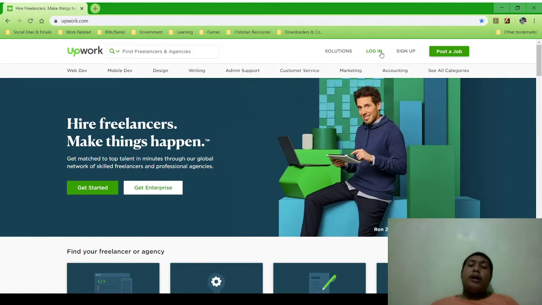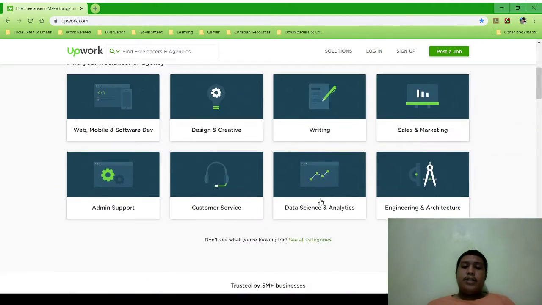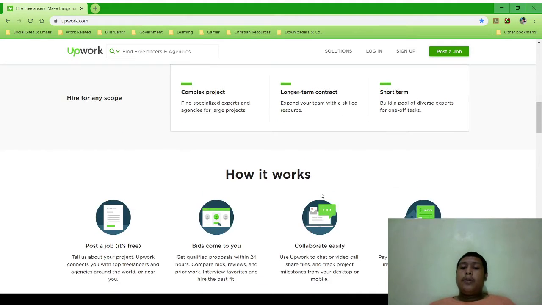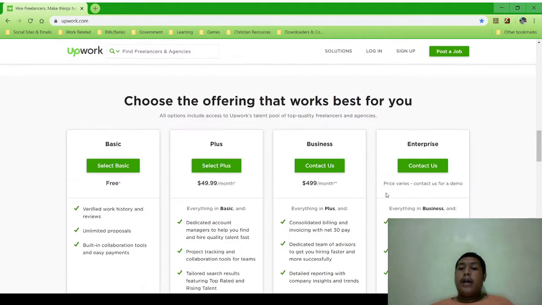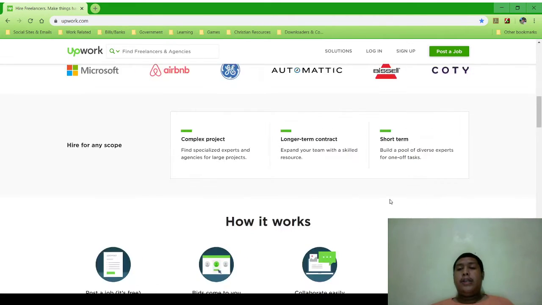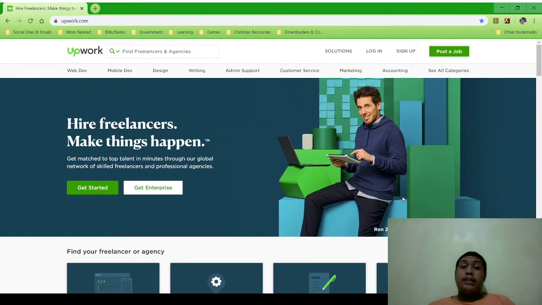Just a quick background to those who don't know, Upwork.com is one of the largest online working platforms in the world. Upwork actually has multiple or thousands of clients that are looking for online contractors. Upwork is the platform that I started with back in 2012. Back then it was named Odesk.